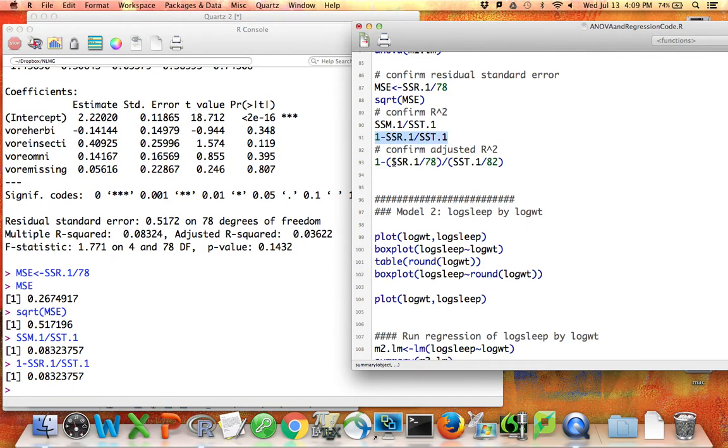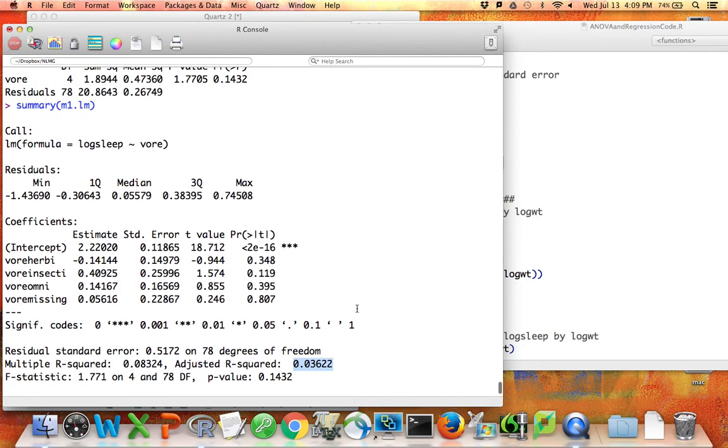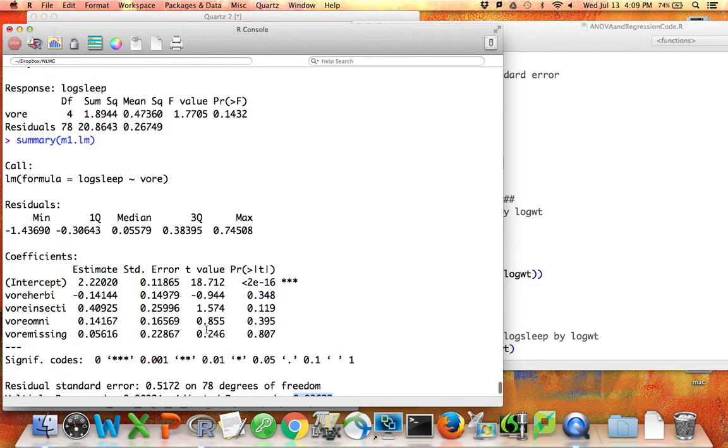And we can confirm the adjusted r squared as well using the formula for that. So it's 1 minus sum of squared residuals divided by its degrees of freedom over sum of squared total divided by its degrees of freedom. And now I can confirm the adjusted r squared as well. There's this number and this number. So there's nothing mysterious anymore in the regression output. And any of the values here we can calculate looking at the residuals that pop out when I run it either as an ANOVA or as a linear model, because those are the same thing.